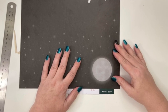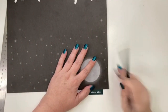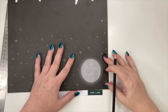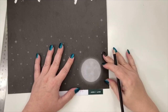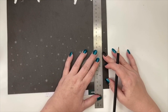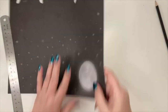So let's just do it. Let's just do it, and then if it doesn't work, it doesn't work. Okay, so I want this moon. I want the whole moon on there. And I kind of like the shadow that it's creating. So I'm gonna try to cut the paper. Let's see if I get it. If I cut it right there, yeah, I think I'll be okay. So I'm gonna cut it right there. So that's gonna be my first cut.